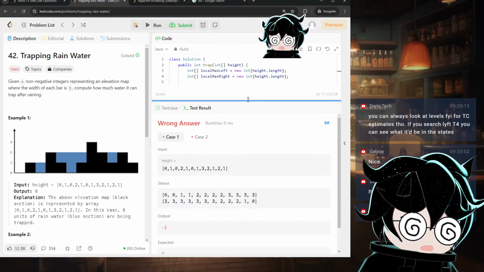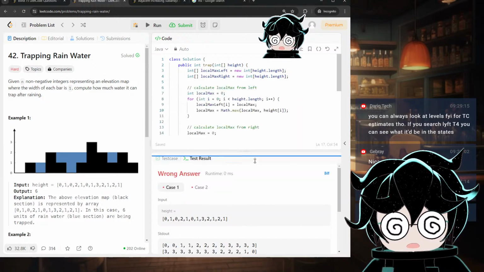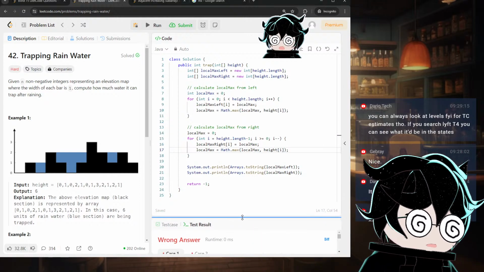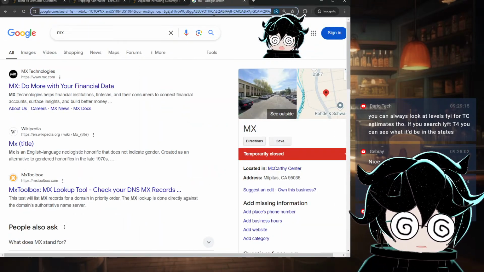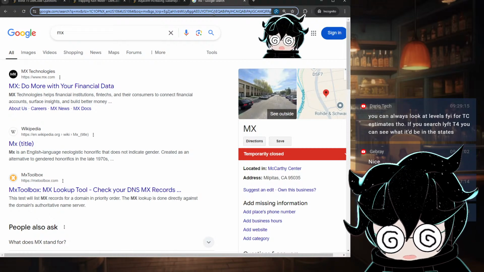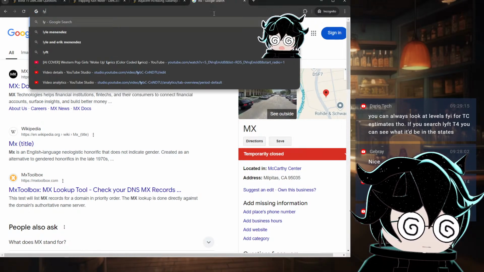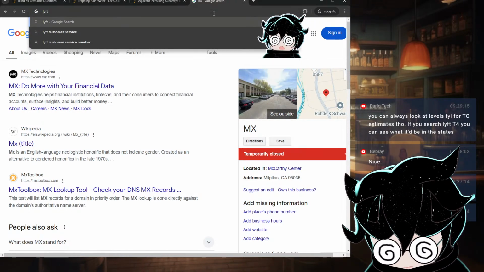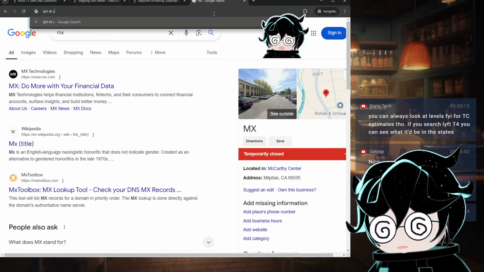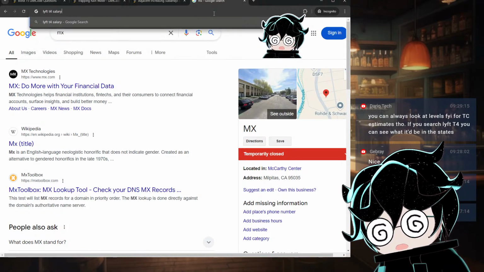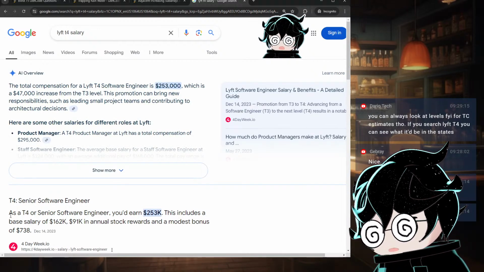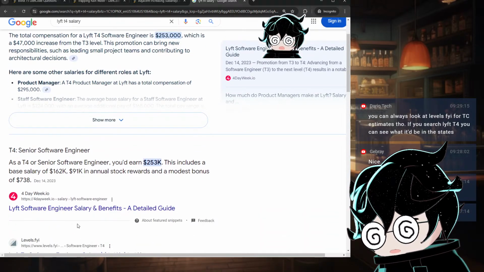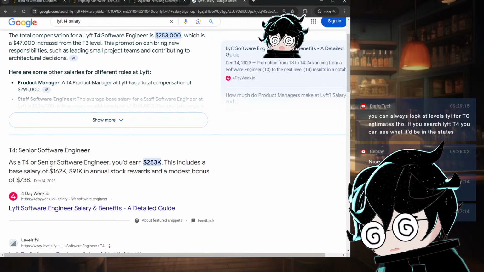If you search Lyft T4, you can see what it'd be in the States. Yeah, sometimes searching up total compensation is interesting. Lyft T4, I don't know, salary. As a T4 or senior software engineer, you'd earn 200K.